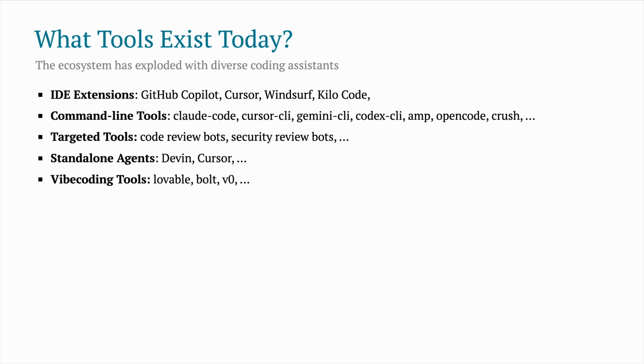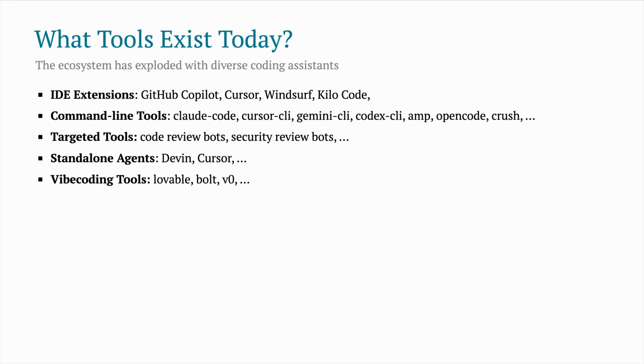Just to level set here, roughly we're looking at 5 different types of tools. Some of them are IDE extensions. So GitHub Copilot and Cursor are probably the most well-known ones. They're both autocomplete, but they can also do basic agentic coding loops.